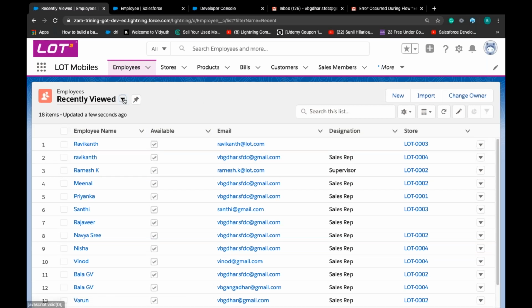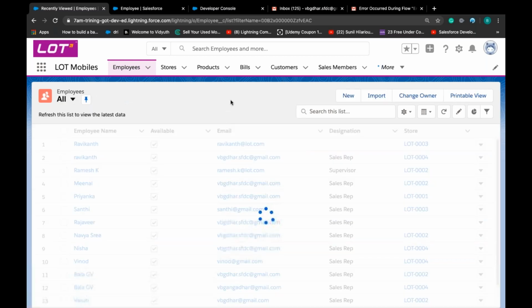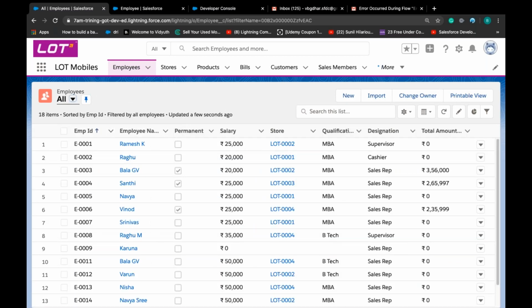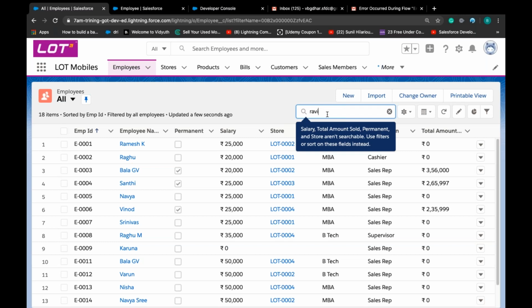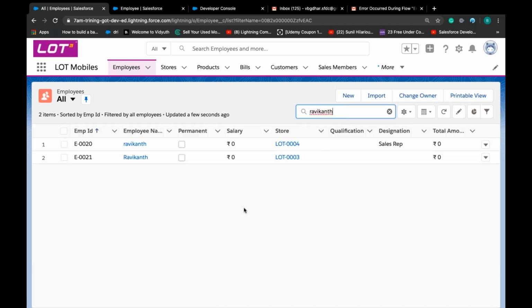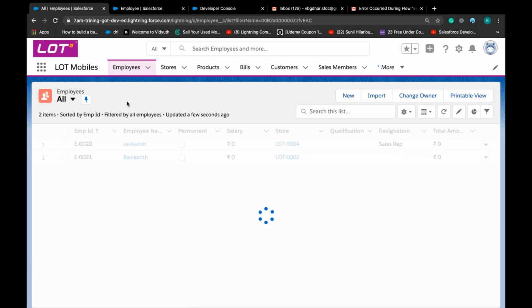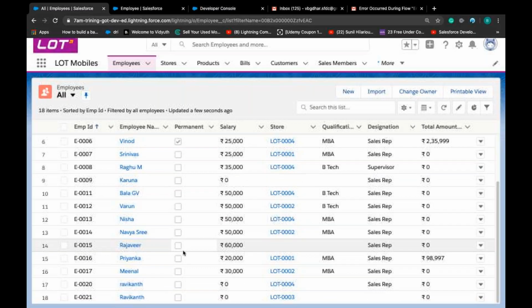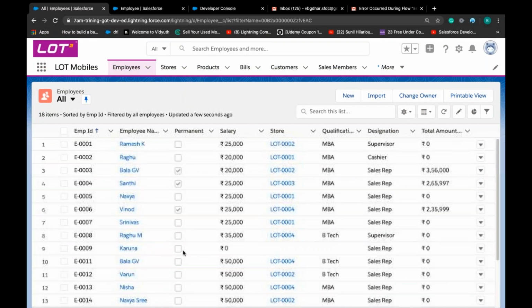So sometimes if you create a record and it's not visible, just search for the name in the search list. Most of the time, it's difficult to find what we created from the code, so always remember and just search here.